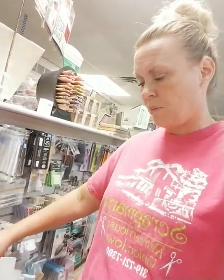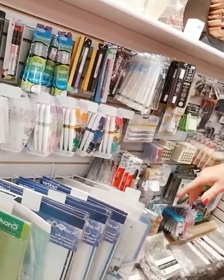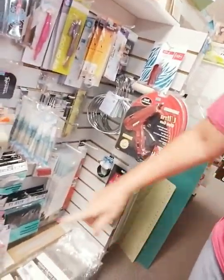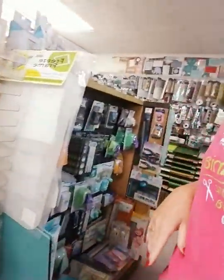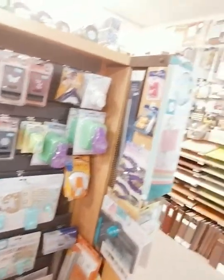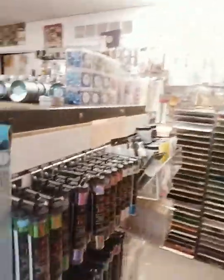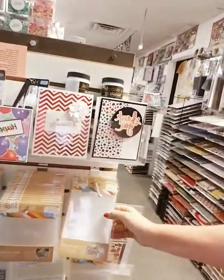We have Cricut mats, Silhouette mats, Skin and Cut mats, watercolor brushes, magnets for your albums, tools for your dies, jewel picker-uppers, water brushes, and heat guns. Over here is our section for punches, blade refills, and cutting mats. Up above we've got a bunch of sequins that just came in.